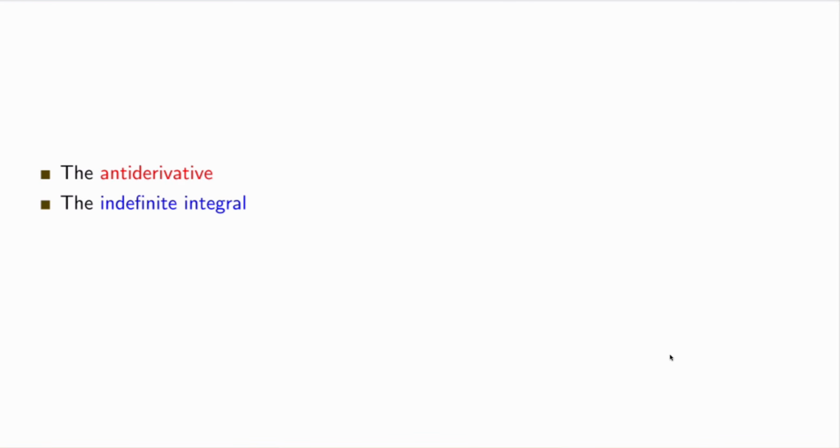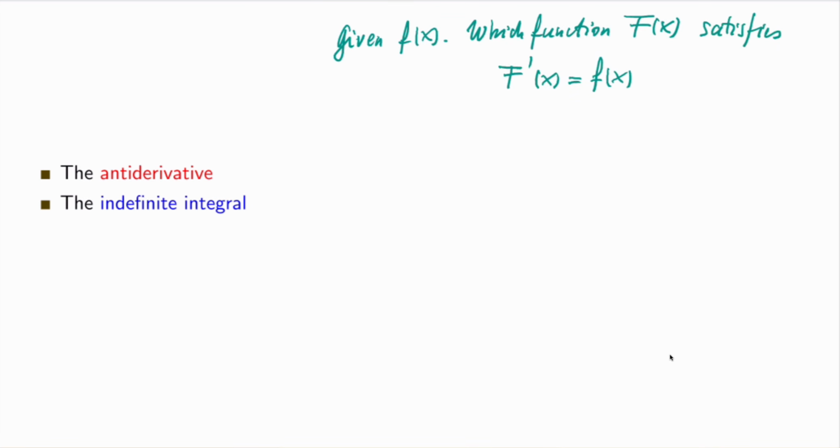In this video, we learn about the antiderivative and the indefinite integral. Now, the antiderivative is actually a really simple concept to explain. Given a function little f, we would like to find a different function which has little f as its derivative. So we answer the following question: which function capital F of x satisfies capital F prime of x equals little f of x? So it is kind of the inverse process of differentiation.